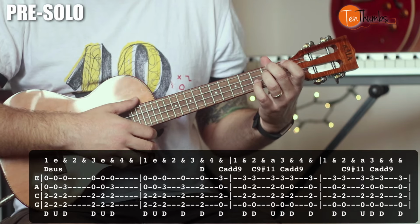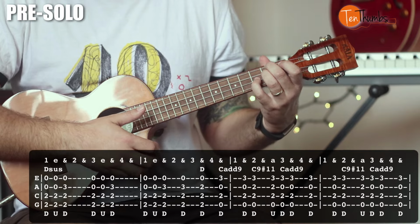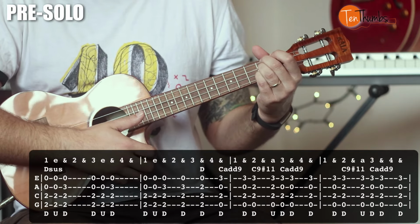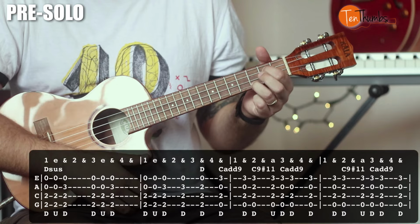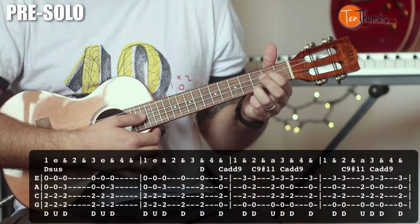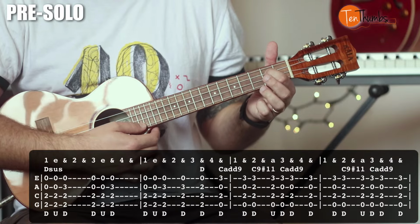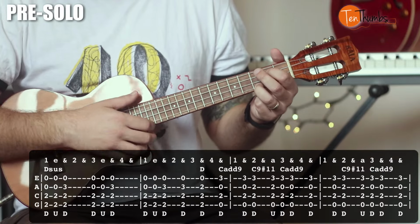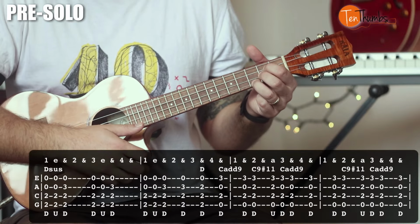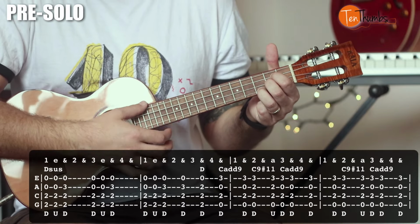We're gonna go 2 and 3 and from a D sus4 to a D, 4 and to the C add 9, which is going to be open, pointer finger 2nd fret, open, ring finger 3rd fret, and 1 and 2. We go to a C9 sharp 11.